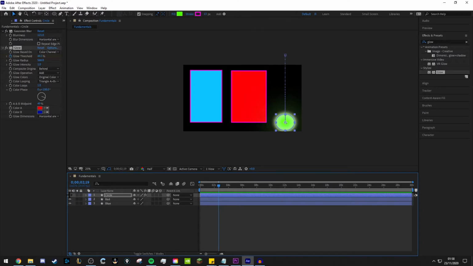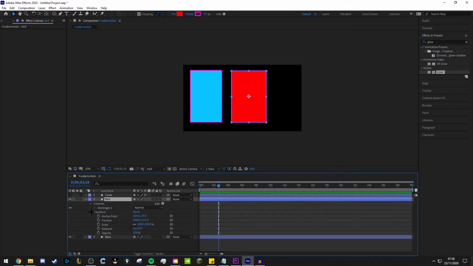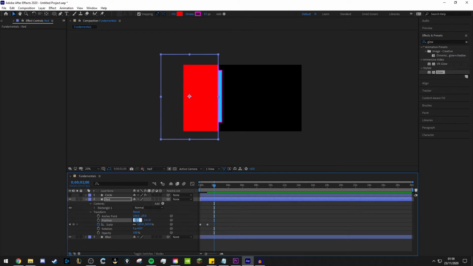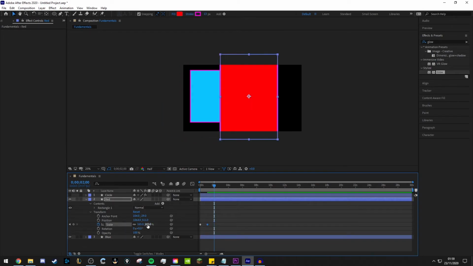Now let's ignore the circle. Let's take a look at these two rectangles. What we're going to be looking at is something called the pick whip tool. So firstly, let's take the red. Let's give it a scaling keyframe. So at 0 seconds, I want it to then grow in size. Oh wait, hold up. You go to 100%, and then we don't forget to move the timeline along, or else you'll just be overlapping your keyframes. So at 1 second, I want it to go up, and at 2 seconds, I want it to go back down to 100. Oh, there's position, my bad. I want scale to go back down to 100.